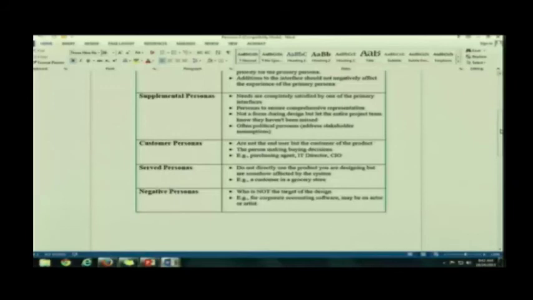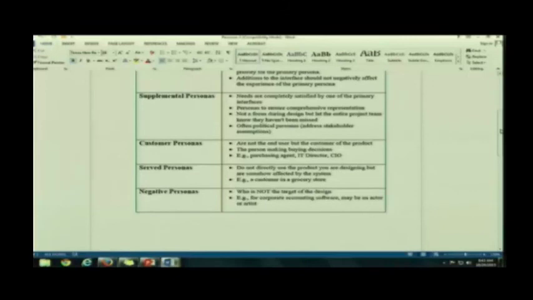What's a served persona? Someone who uses it, yes. A cashier is part of the example that I gave. Although in the example that I gave at the supermarket, the cashier isn't the one that's served. The customer, right. So when you go to the grocery store and the cashier scans everything, you are being served by that system. Right, so it is someone who does not directly use the product, but they are affected by the system. That, by the way, makes a great midterm exam question. Excuse me. Sorry. Final exam question. Yeah, good thing you have the midterm already.